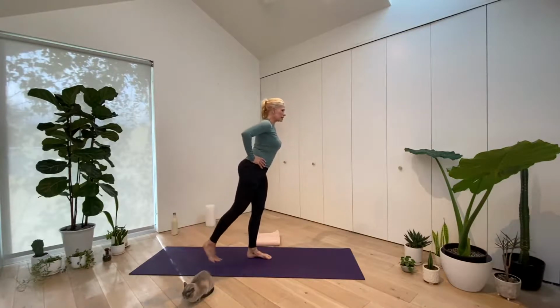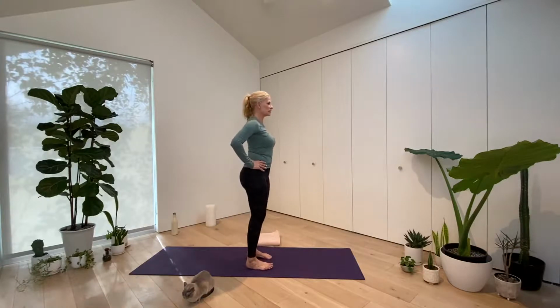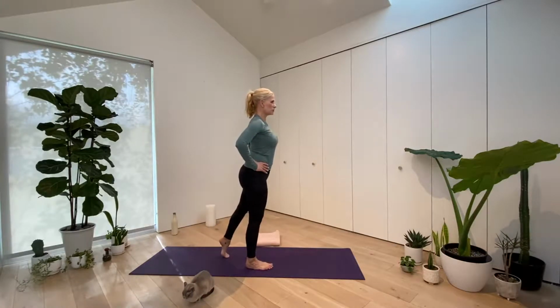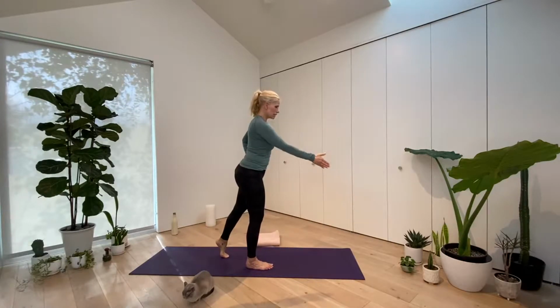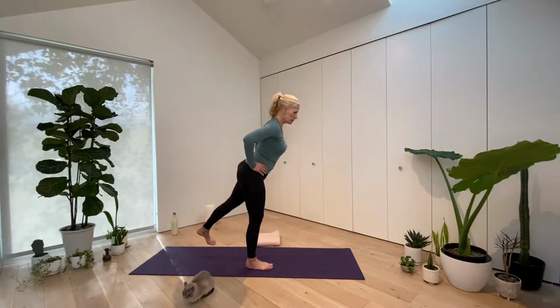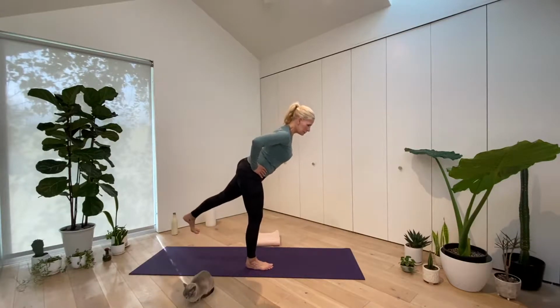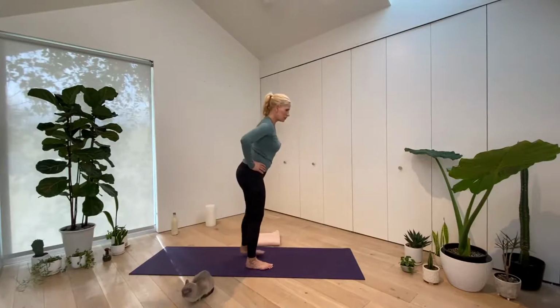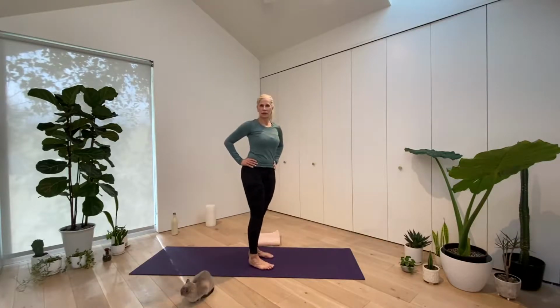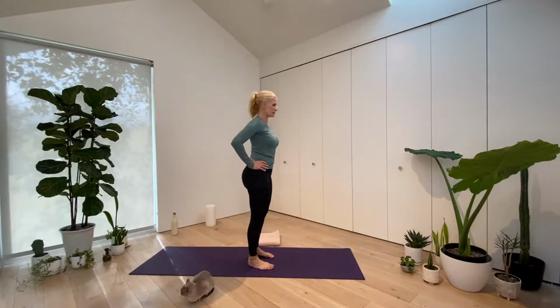And then we're standing up and we're switching legs. Left foot out behind you, soften your standing leg. Find your focal point. Maybe your focal point shifts downward as you tip. Whatever works best for you. I was suggesting a few minutes ago that you're near a wall or a countertop or a sturdy chair if you need to be. Just a reminder to do that if you need to. And then we're standing back up. How's that feeling so far? We're going to build on that.